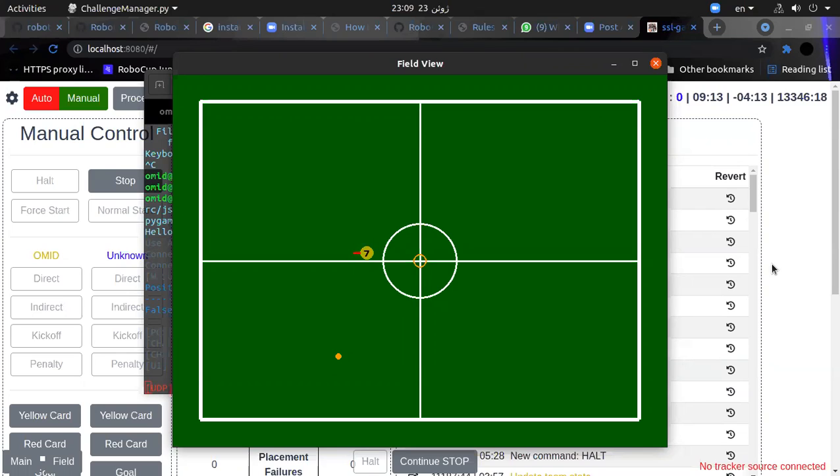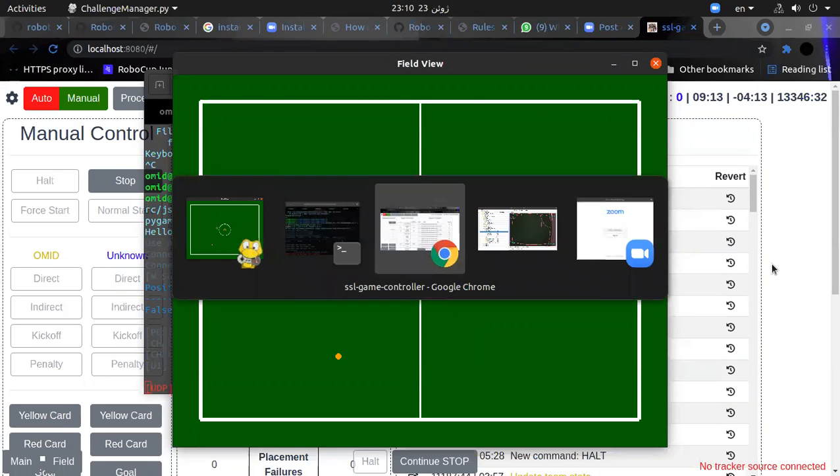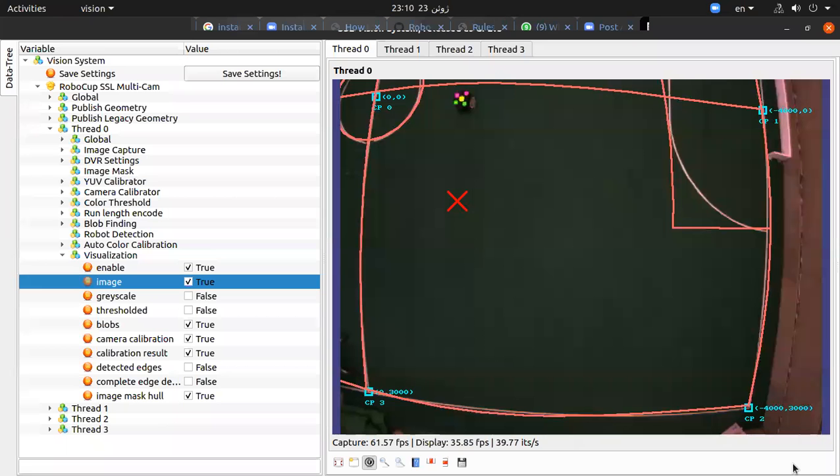Can't you see the ball at the center point, or why? I don't think so. I'd say we can move it a little bit inside the field. Can you show the vision viewer so that we can see that it's not possible?